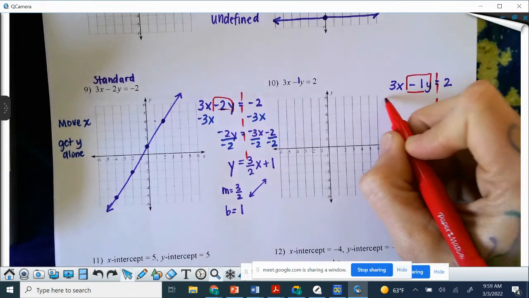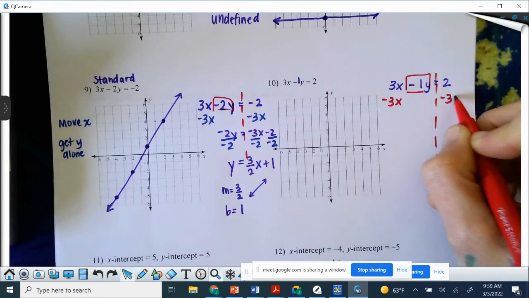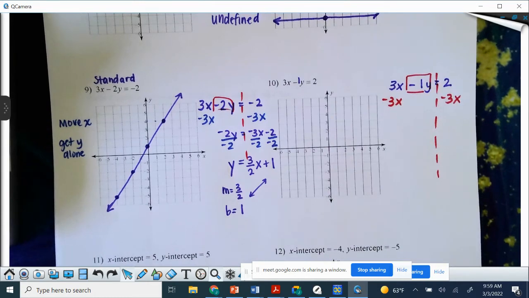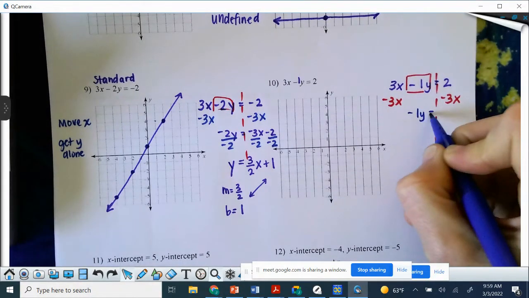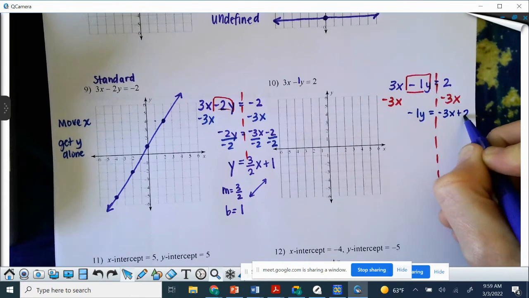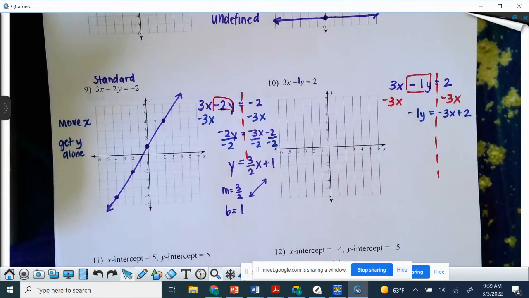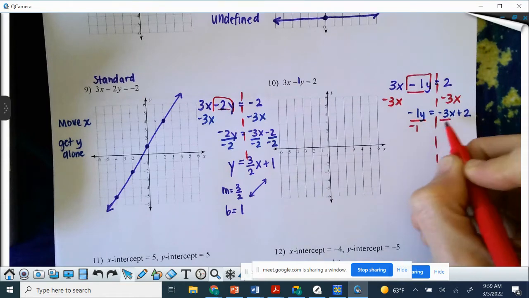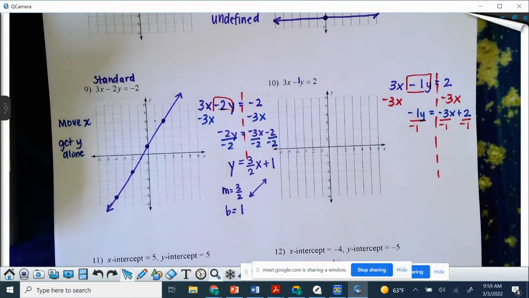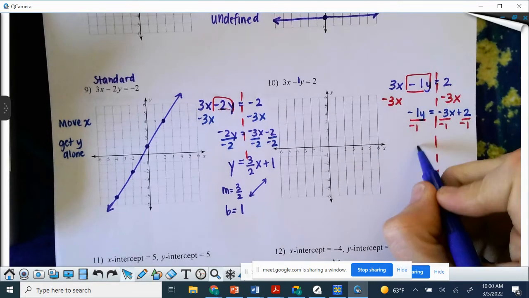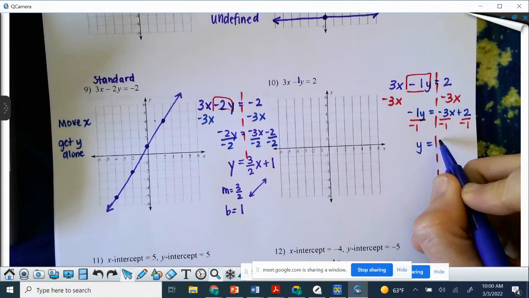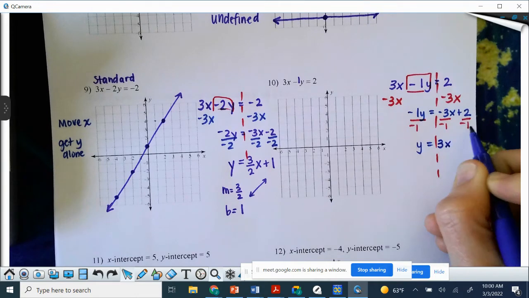So again, we're going to move x. Coincidental that these and most of the ones in your notes today are negative 3. This program where I got these worksheets apparently really likes 3x. That is not a real thing in the real math world, that there would be that many of them. But there are today. So we're going to divide by whatever's attached to y. Sometimes if it's a fraction, you'll multiply. You'll see that in today's notes in our assignments. But usually it's a whole number attached to y, and you're just trying to get rid of that. So it would be division. So y equals that negative 3 divided by negative 1. It's going to be 3x. And then 2 divided by negative 1 is going to be a negative 2.